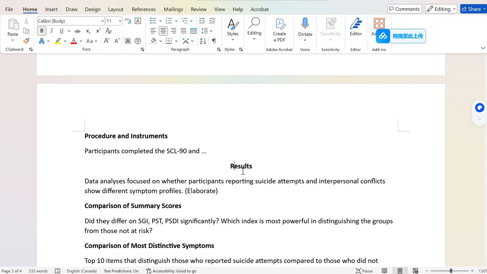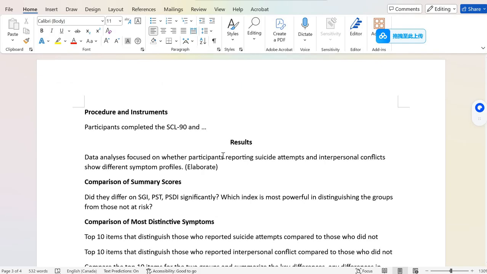This would be the methodology. In this paper, the methods are pretty simple and straightforward. You have two questionnaires, and you have 871 participants. All the participants complete the same questionnaires, the same two surveys. No treatment conditions, no different groups. But you've got to explain the procedure. How were the questionnaires given? Were they given individually or were they given in groups? In this case, the questionnaires were given in groups during mental health training sessions.